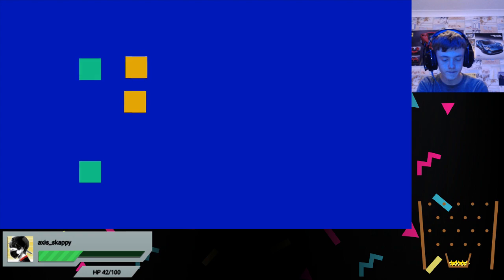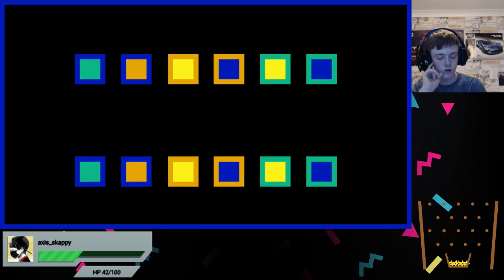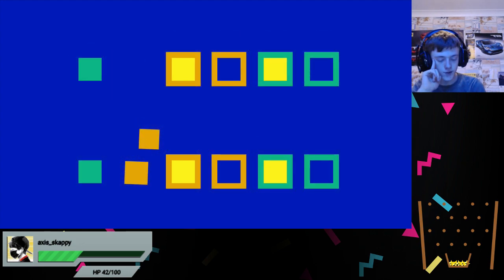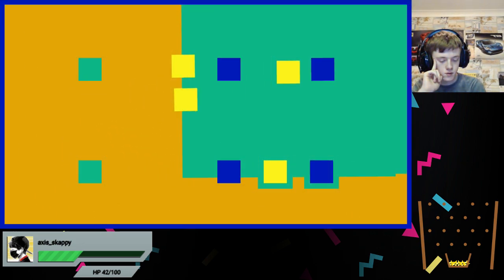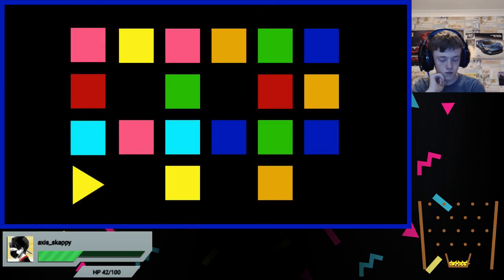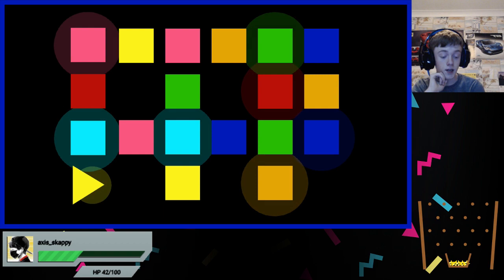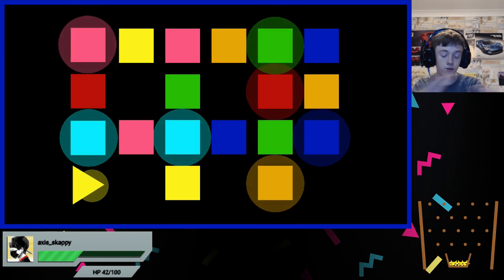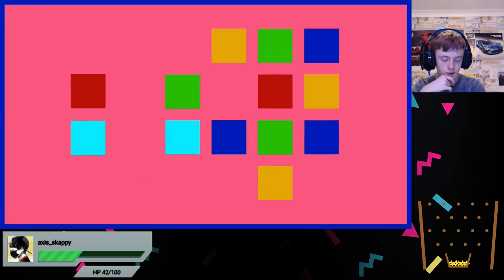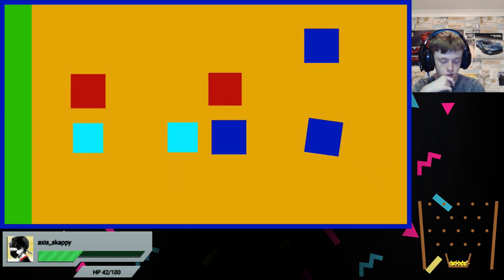Ah, I failed. Okay. All right, I'm going to do my final move as the dark blues on the inside of those four. Right, there's only three dark blues, so we can't touch them yet. We just have to get rid of everything else, literally everything else. This should be an easy level because there's literally nothing blocking anything. It's literally just all there. We should be fine with this level.